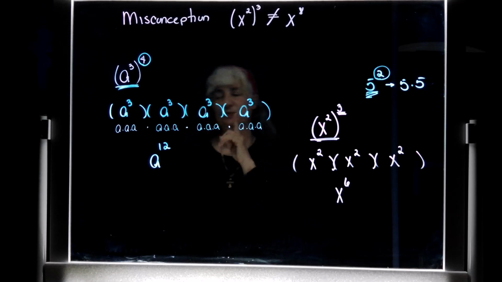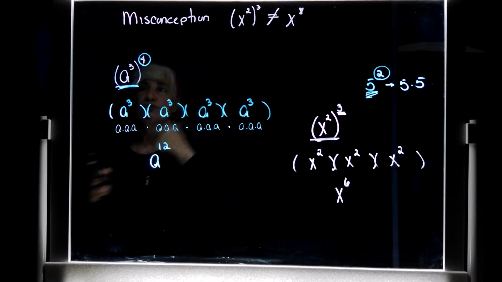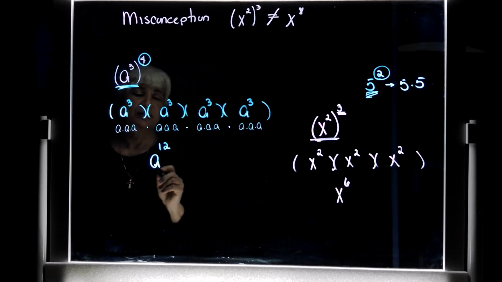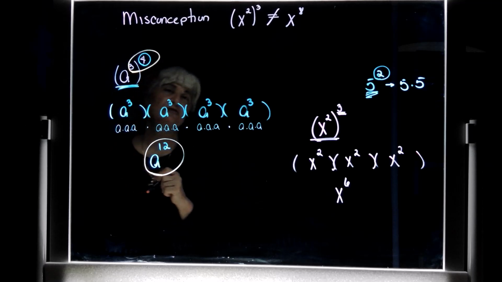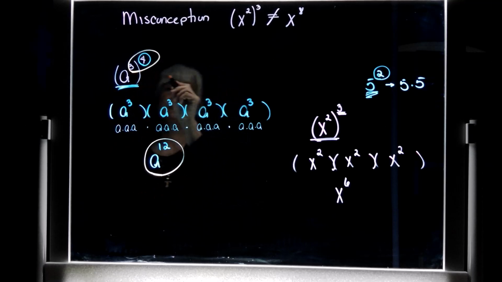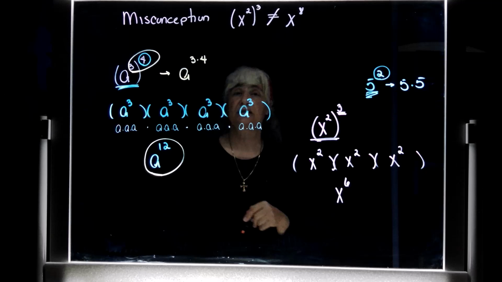So let me ask you something. To get from the original problem to this answer, what would I have to do between the 3 and the 4 to get to this answer? I heard you. Well, you would do 3 times 4. That's true, and that gives me 12, doesn't it?